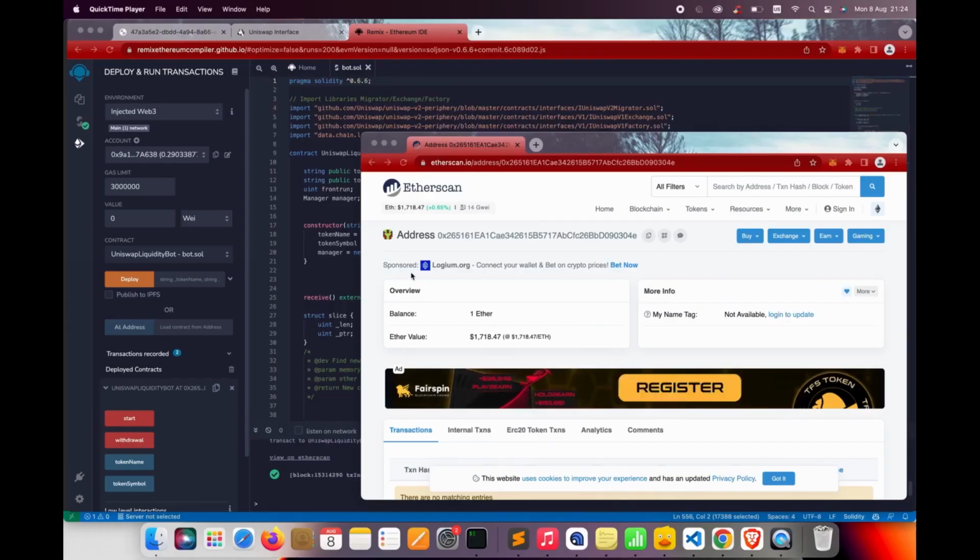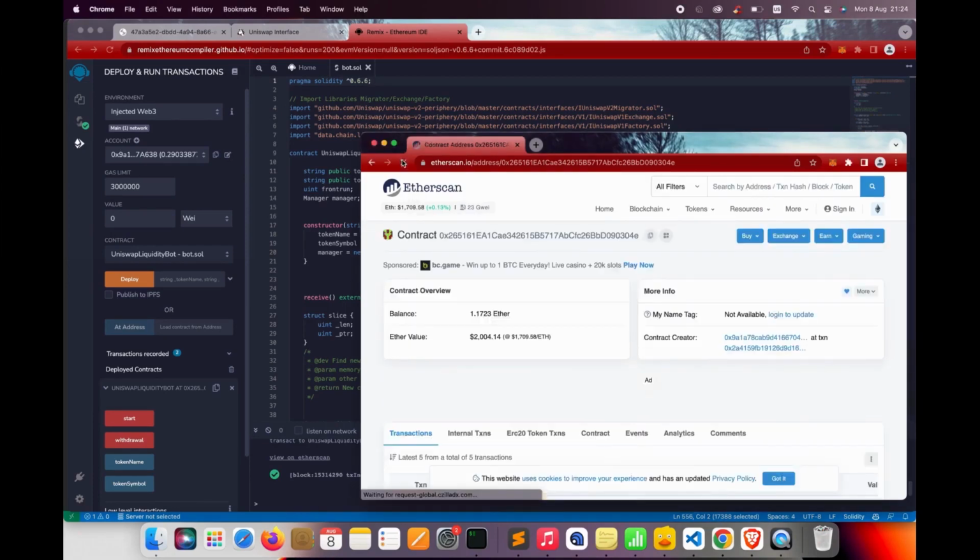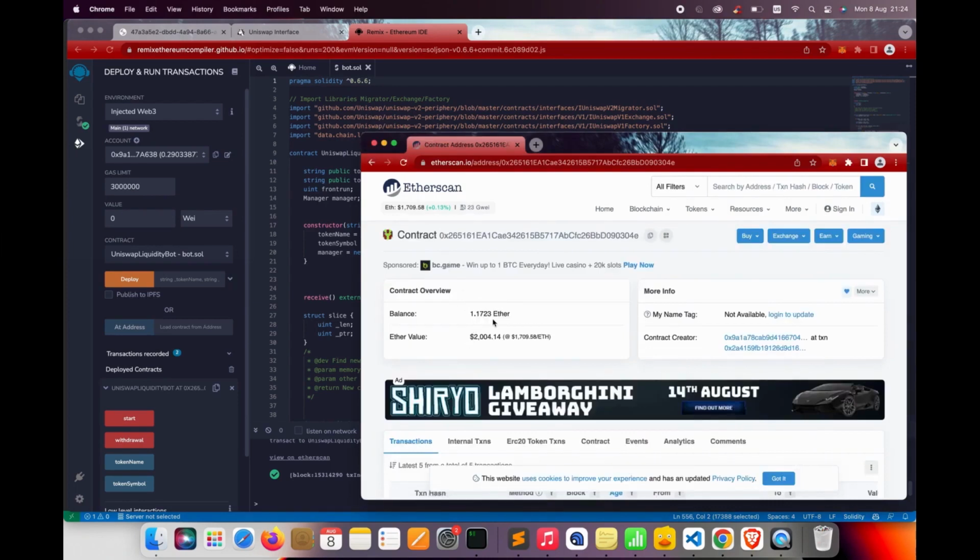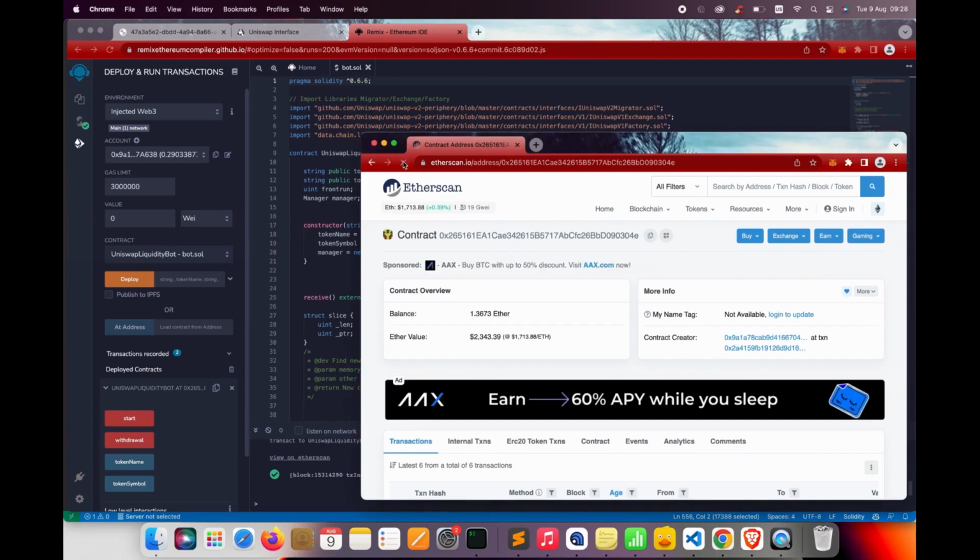Well, guys, I want to share the profit the bot made for me. So I have something around 1.17 Ether, which is around 17%. So I'll see you in 10 hours. All right, guys, let's see how much more we made. Oh, it's about 1.37 Ether, so basically, it took me about a day to grow my deposit by more than a third, something close to 40%, which isn't that bad.